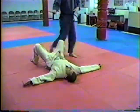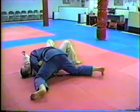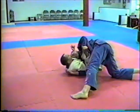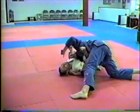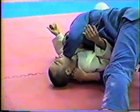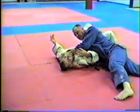Yeah, stay there for now. Turn this a little bit. Okay, kind of tricky. But basically I'm here, okay? What I'm going to do is reach underneath here this way. I'm going to grab right here. This hand, I want to come in inside the gi here. Grab deep. Okay? I'm going to pull this here and come down across the throat with this. Okay?